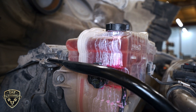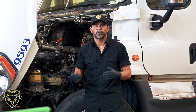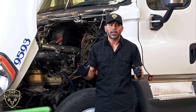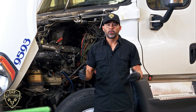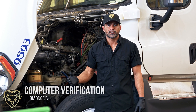You can see dry coolant around the bottle — those are all signs that the pressure of whatever is happening inside this engine is going into the cooling system. We have excessive pressure in the cooling system, which is a strong indicator of a head gasket or a bad head. But we're going to troubleshoot everything above that before we pinpoint the problem. The first thing we do is hook up the computer, which is verifying that we have an issue with number six.